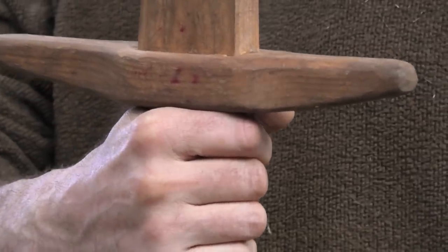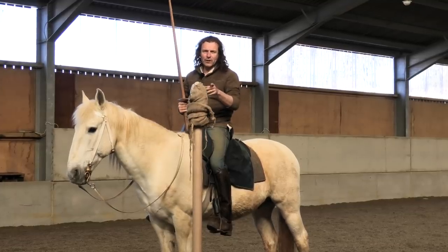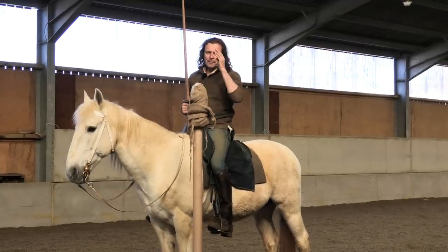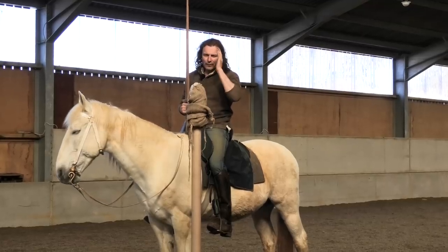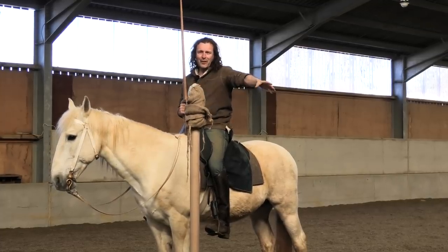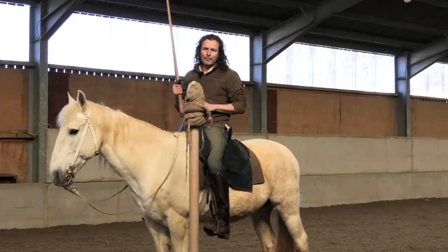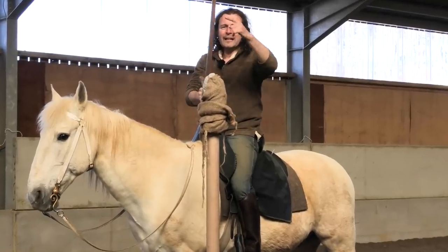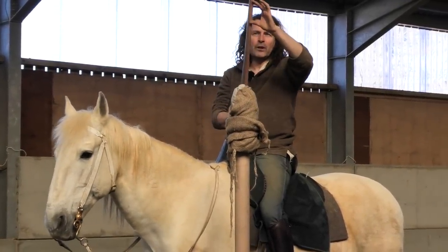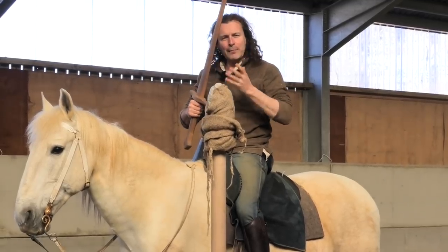You get used to it, and when you're very experienced on horseback you get these distances right most of the time. But when people are starting out, they tend to ride over the top of the target or get it really close. The best way — rather than fixating on the target — is to imagine a line going past the target and ride that line, so the target naturally falls into the right place. Then the target should fall at the right distance, the right speed, and remember the right point on the sword. If you're traveling at 25 miles an hour, you've got a few inches of that sword and a few inches of that target to bring together kinetically for the best cut.